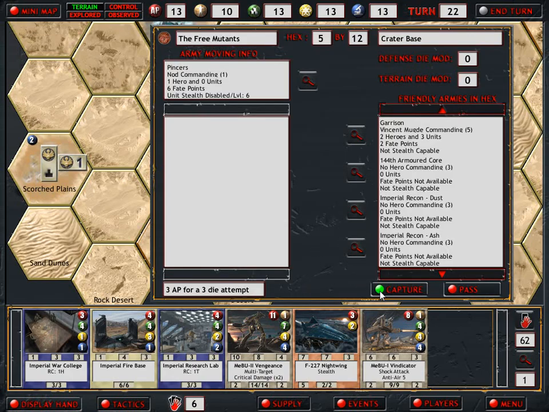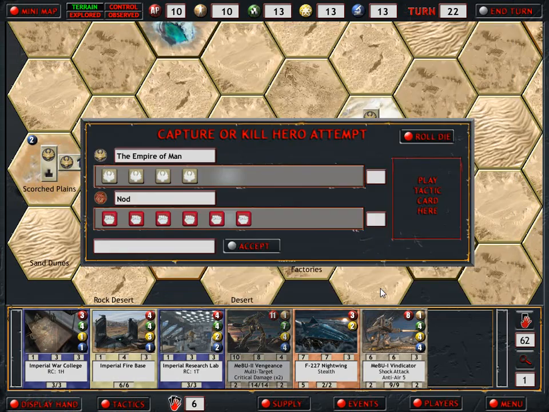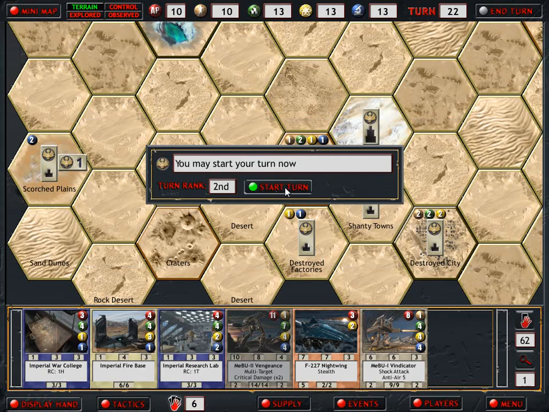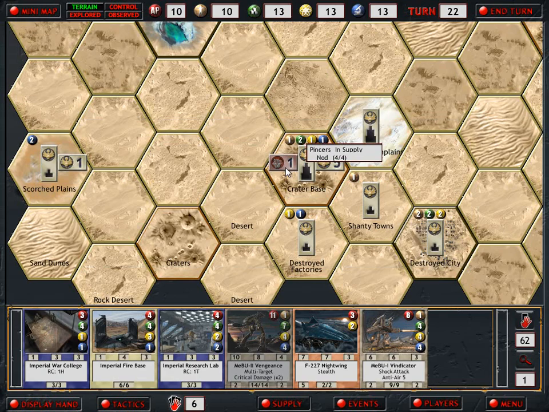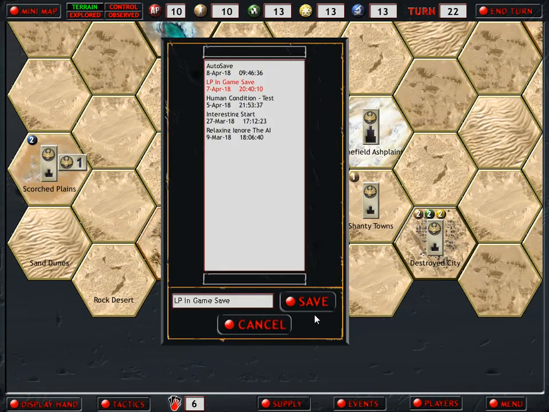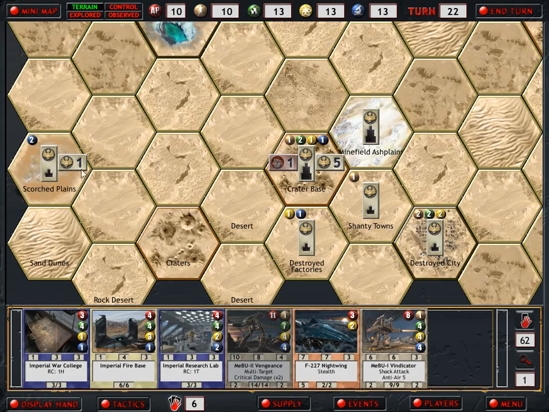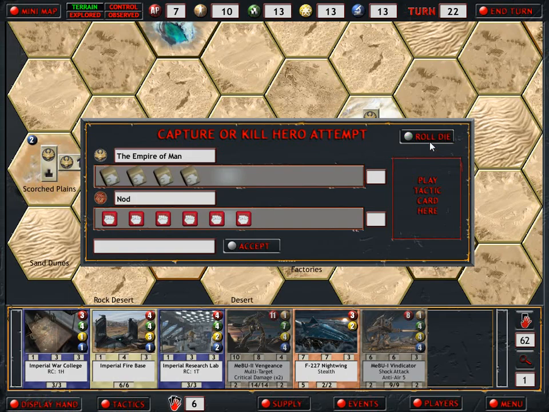Nod has walked into our base. We will attempt to capture him. We need to capture him. Actually, we're going to finish this round as well. I'm totally going to use my reloads here to try to capture Nod. I can't get Alpha Squadron into this. Without other recon units, he's going to be tough to hunt. But I still want him.